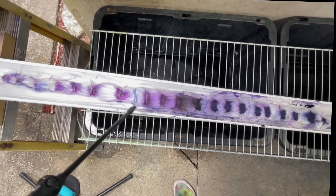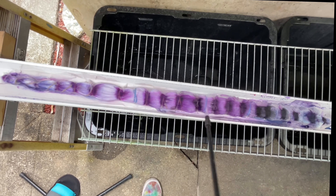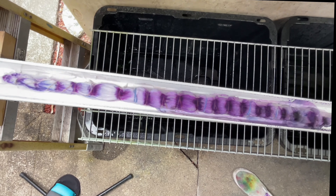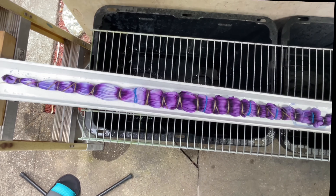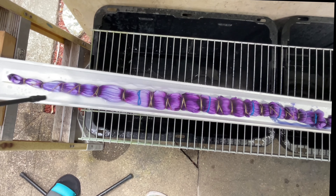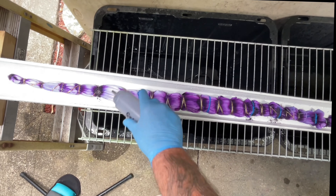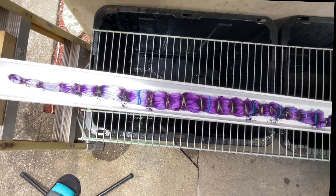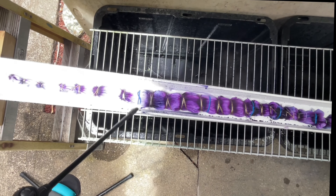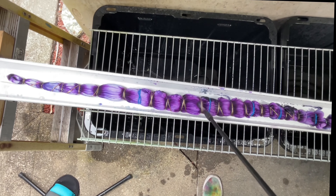This is my first time doing a hot water irrigation in a gutter with two walls — I knew there would be splatter, and you can already see the walls on the side of the gutter splattering, so it definitely paid off to put the cheesecloth on. I have a link in my description box for this cheesecloth — you're supposed to be able to wash it out. I wouldn't put it in a washing machine, but you can rinse it out very well. Most of the dye does rinse out, though it stays a little pink, but it doesn't transfer to anything else.